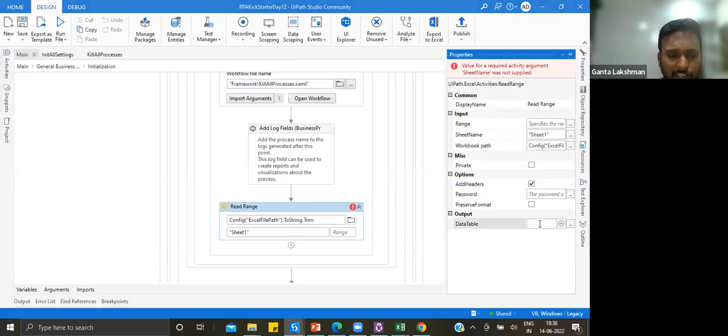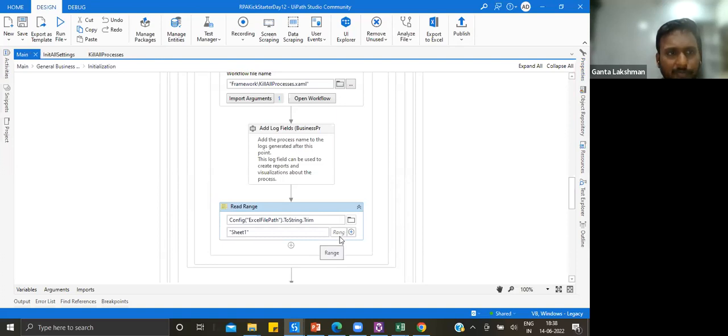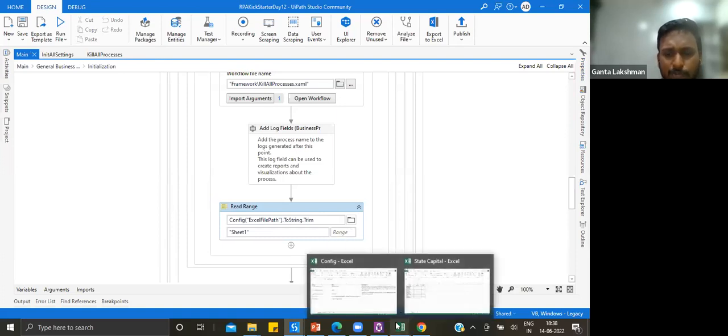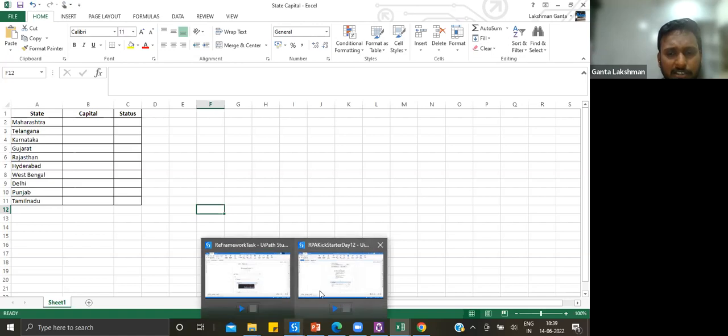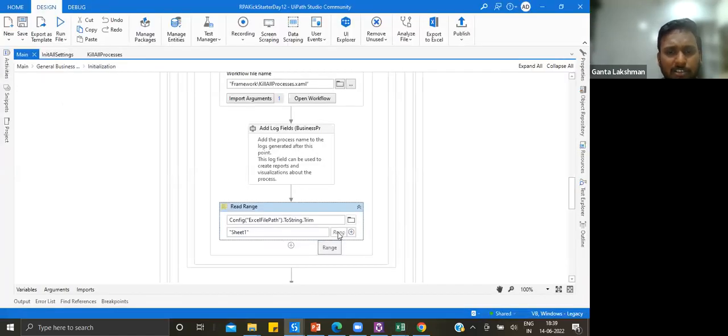Then I am saving this data into, we have some global variables I told, right? We are assigning it into DT underscore transaction data. And the range, you can keep it blank. If you keep it blank, it will read the entire sheet from where the data starts. UiPath can automatically detect where the data starts. If it starts from any other particular place, then you need to give the starting range. If it is starting from E2 cell, just give it as E2. If you're not defining anything, it will treat A1 as the starting cell.